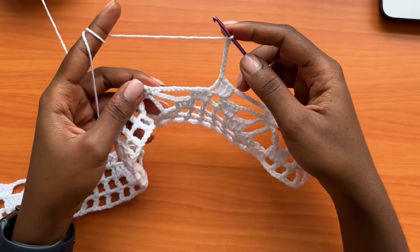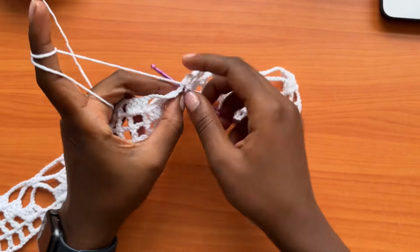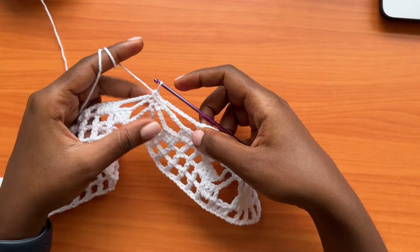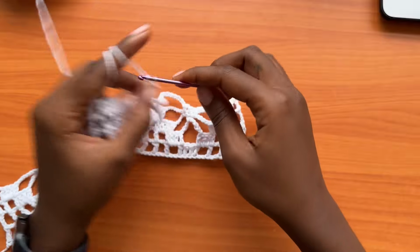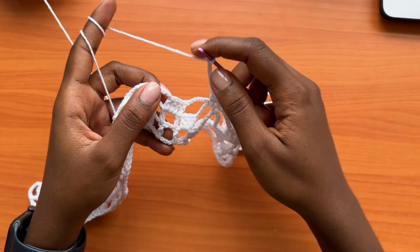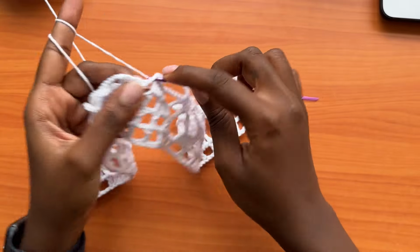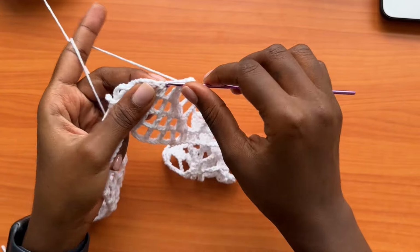Prepare for a single crochet. Skip the three stitches, skip the chain seven space, and you're going to place one single crochet in each of the three single crochets from the previous row. Then from here, make a chain of eight. Skip the chain seven space, skip three stitches, and then you're going to place one double crochet into the next stitch. Two double crochets into the next chain two space. One double crochet into the next double crochet.